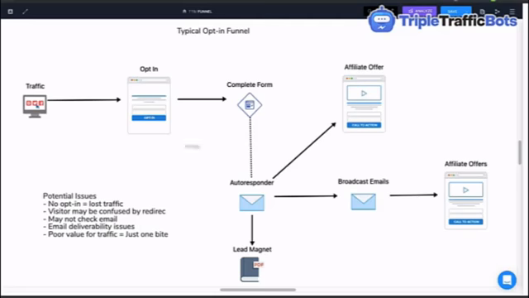Okay, so as you can see on my screen, we've got traffic. Now, it doesn't matter what the traffic is, but it's traffic. So it could be social media, it could be advertising, it could be blogs, SEO, YouTube videos, it could be anything. And we're driving people towards the opt-in. In the opt-in, you're giving out a free gift, a lead magnet, as long as they put in their name and their email address. And you see they complete the form. And by doing so, their name and their address gets put onto the autoresponder.